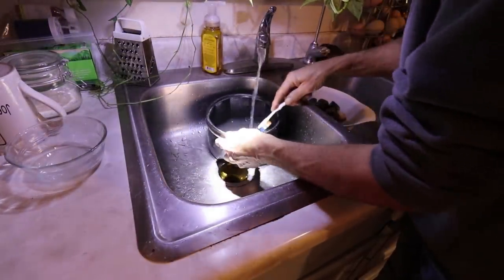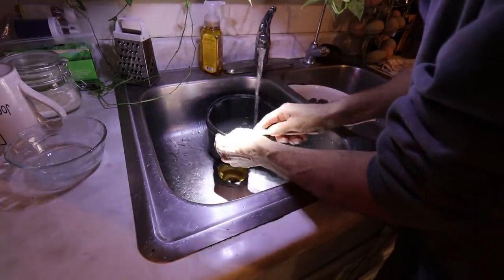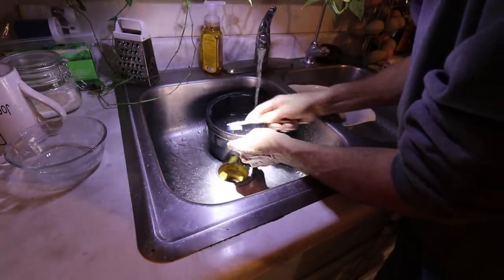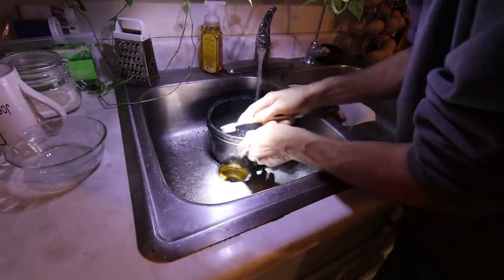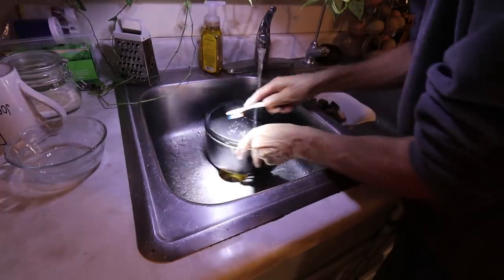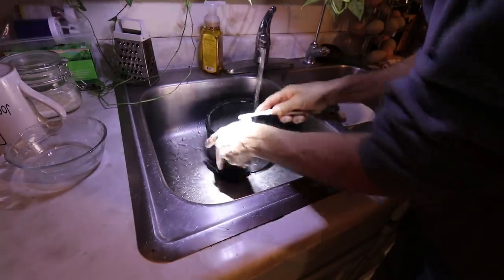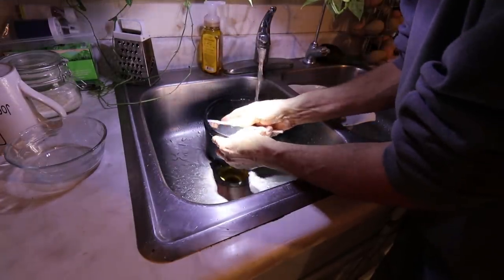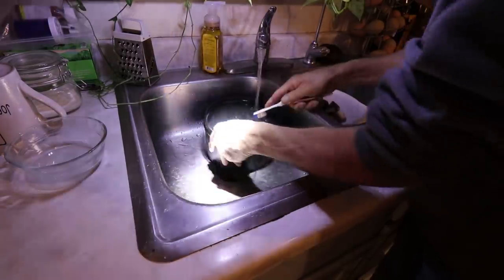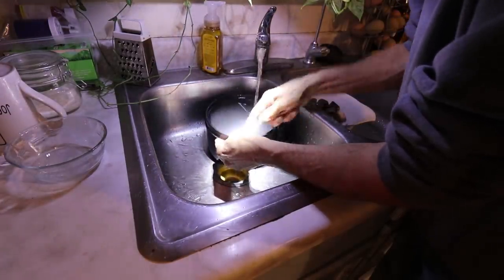I'm trying to bring in a little bit more light here. Hopefully it's not too much and it's just whiting it out, but this is a very important step. And I've said it every time I do these videos, it's the most boring part, but at the same time, you've got to get all of the other slurry and grit out of here. Or else, if you're one of the ones whose rocks, at the end of your four or five weeks, are not shiny, they're dull, one of the main reasons is because you didn't clean everything good enough.